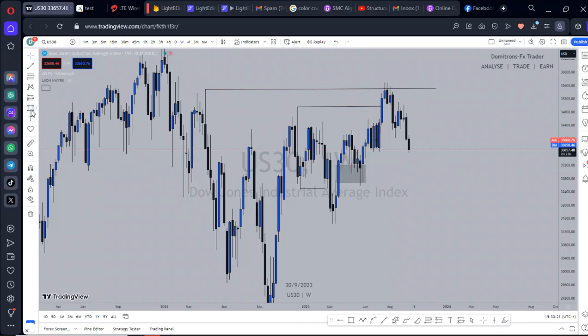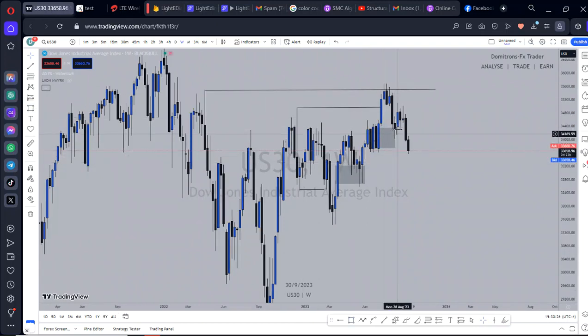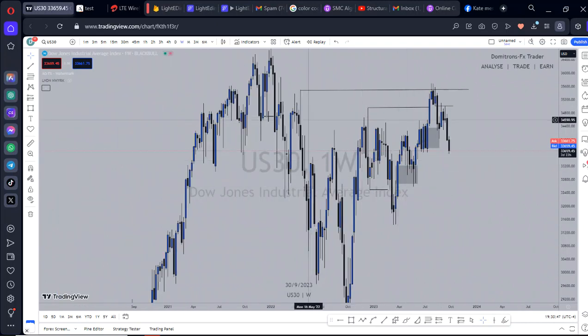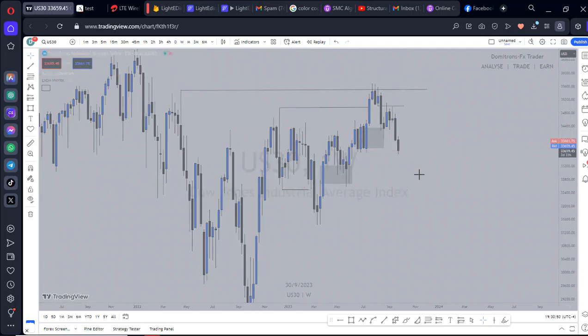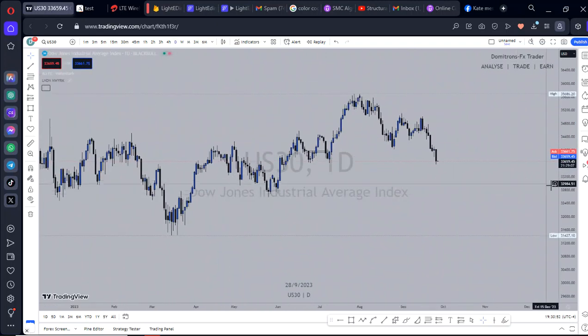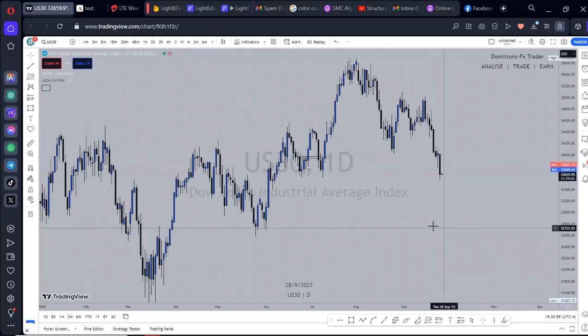Now after that, we get to see it trade into this other block, in which it took orders from the other block, and then traders left after price balanced this gap. So what the algorithm is trying to do is that it collected orders right here from this other block, used the orders to sell to the sell side, balance the sell side imbalance, the fair value gap right here, and we now see it reversed. This didn't break structure, so we won't actually be looking for a bullish market. We'll actually be looking for a bearish structure.